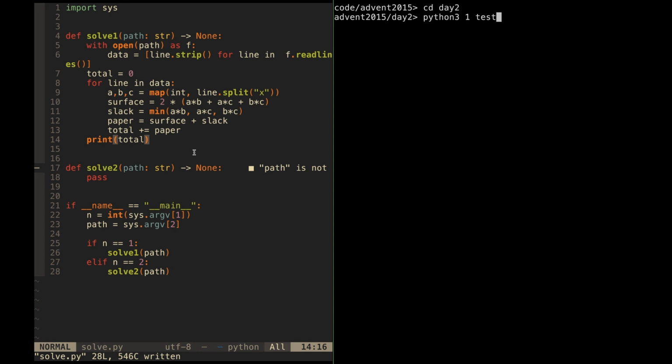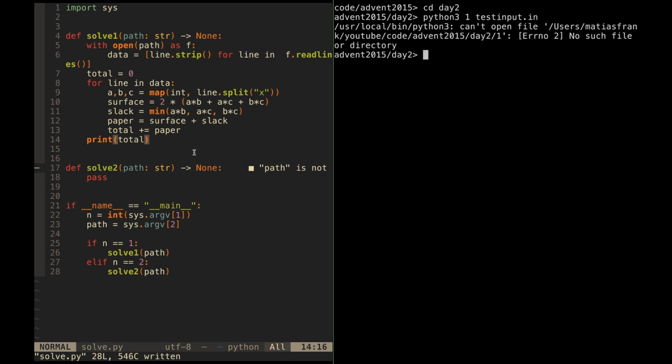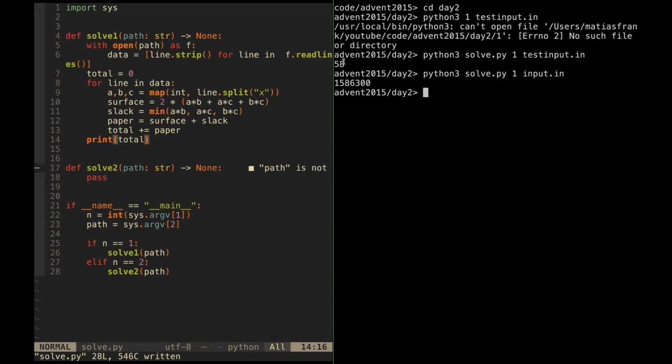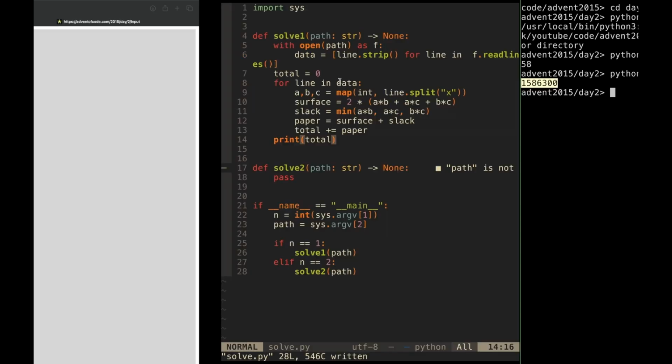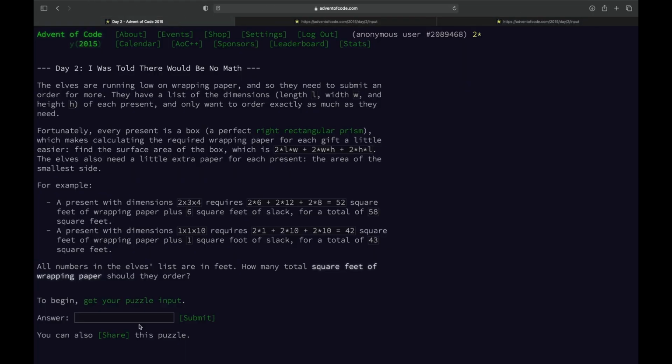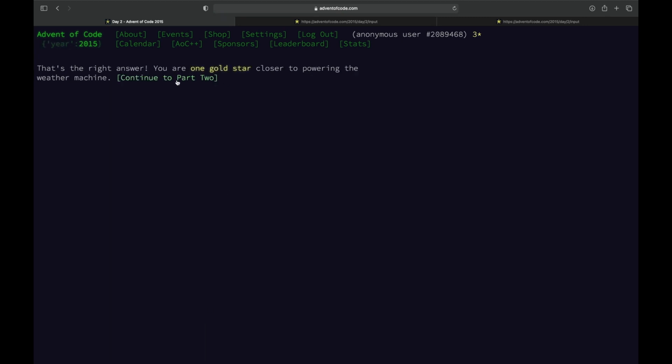So it's part 1 and the test input, it should be what, 58? Oh no, will you look at that? That is because I'm an idiot and I didn't write it correctly. Programming is difficult. 58, you know what? I trust it, I ship it. Let's just run it on the real input. Some big number, and let's hope for the best. Submit. And yay, it was correct.